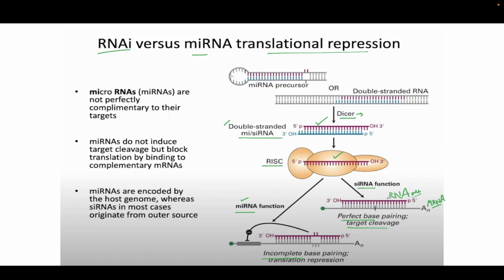RNase enzyme. This RNase enzyme will cleave the double-stranded RNA. That means your translational repression will happen. In case of miRNA, the same thing will happen, that is incomplete base pairing. As you can see here, this base pairing has been incomplete. That will lead to translation repression of a particular target gene which is on the mRNA but at a different site. So now you understand the difference between siRNA mediated translational repression and miRNA mediated translational repression.